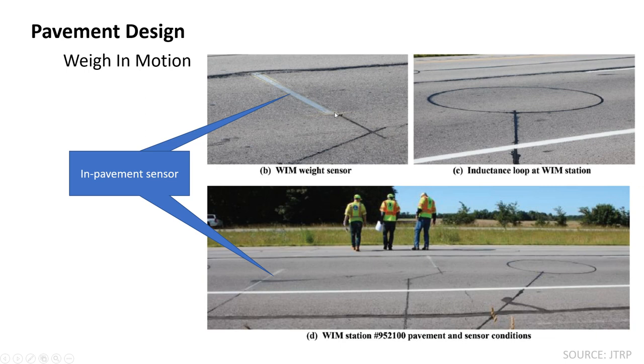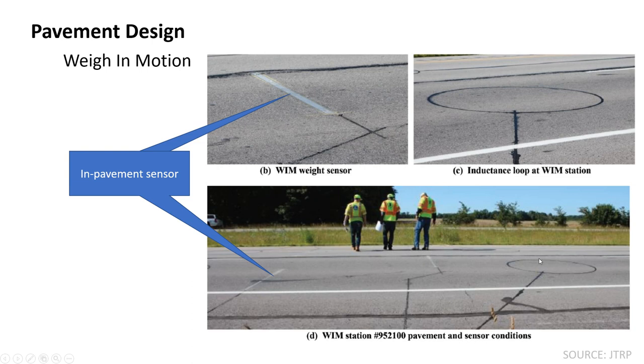This is a weigh in motion sensor, and it's just set flush right into the pavement. All right, so you can see here's one, and then here's another one. They stagger them so they get one set of wheels on one and one set of wheels on the other. They prefer that nowadays instead of going across the entire lane, because it's better for the rideability of the vehicle, right? Instead of both tires hitting something at once and getting a bounce, which you don't want when you're trying to weigh them. You don't want them to bounce much because it adds a dynamic force to it. And I think it may also be related to maintenance.